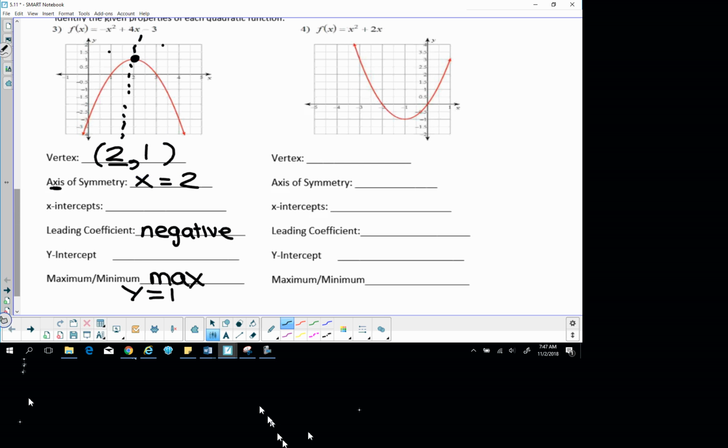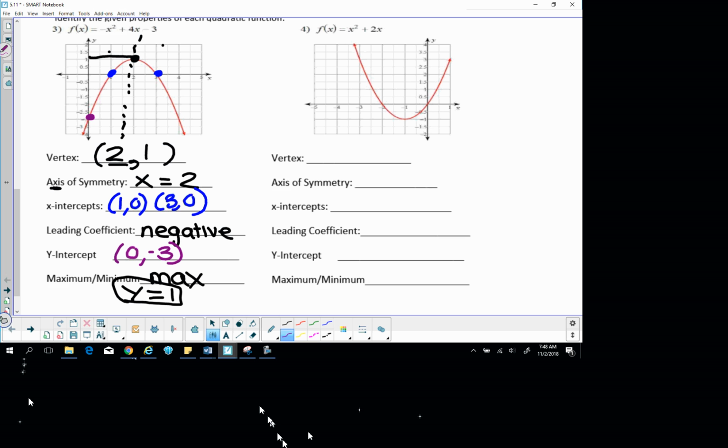What about our x-intercept? For this one, no, this is your maximum. It's when y is 1. So right here. Your x-intercepts are where it crosses your x-axis. So these two. Yep. So it'd be (1, 0) and (3, 0). These are also known as your roots, solutions, zeros. I'm always going to be drilling that in your little noggin. And your y-intercept is right here. And so that would be (0, -3).